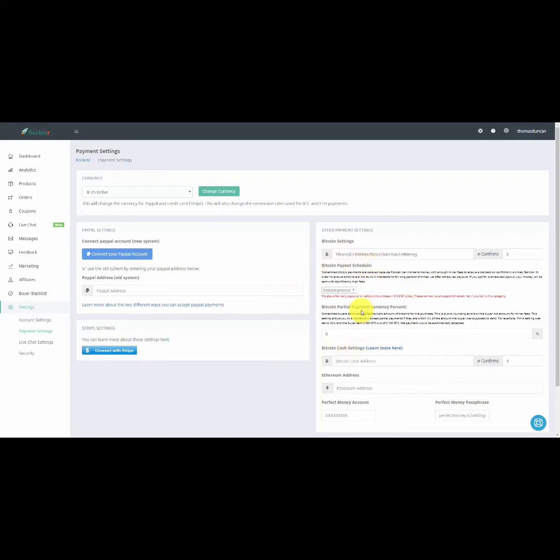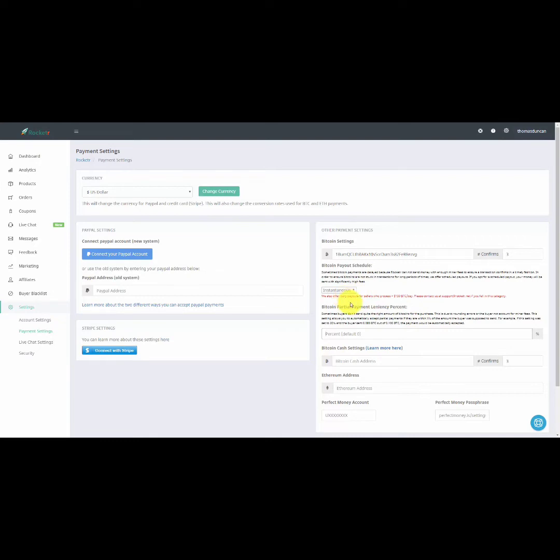Now, Rocketeer has what it calls a Bitcoin partial payment leniency percent. And this means that when the payment that you get lands within a certain percentage, you will opt to go ahead and take that payment. The reason this is necessary is because the price fluctuates often during the course of a day. It could be that the buyer may not have processed enough Bitcoin to meet your price. And what you can do is you can set this number. If the buyer meets within 5% or 10% or 15% of the actual price, you can determine that you will accept that payment and you will actually deliver your product.